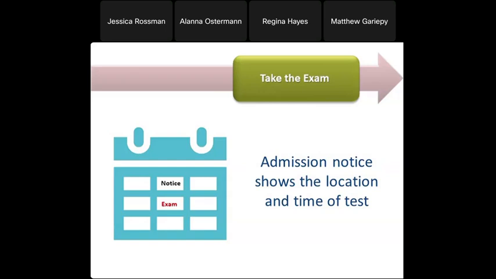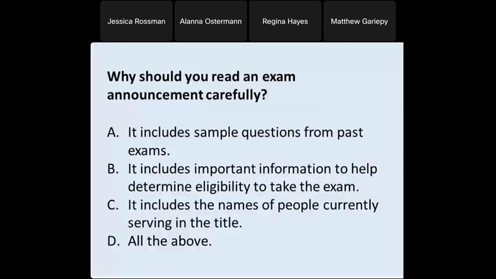Thanks, Jessica. Now that you've gone through the examination process, I have a question for you. The question is, why should you read an exam announcement carefully? A, it includes sample questions from past exams. B, it includes important information to help determine your eligibility to take the exam. C, it includes the names of individuals that are currently serving in the title. Or D, all of the above.